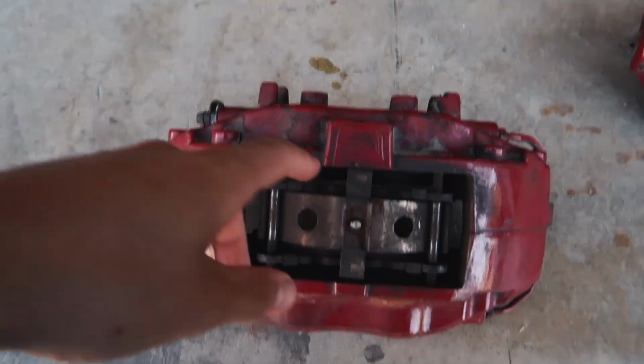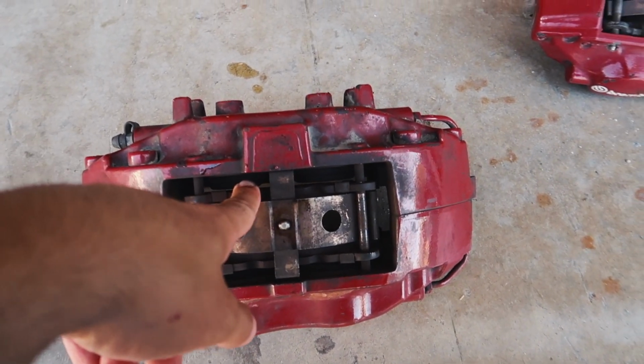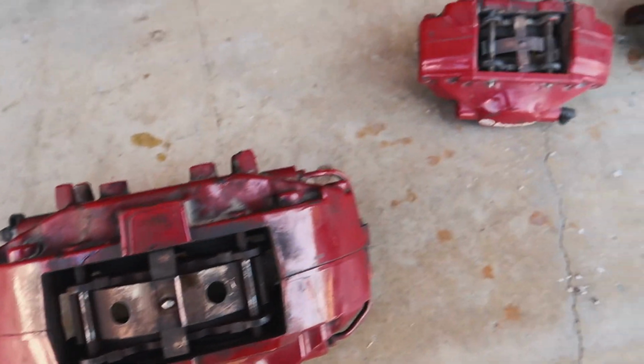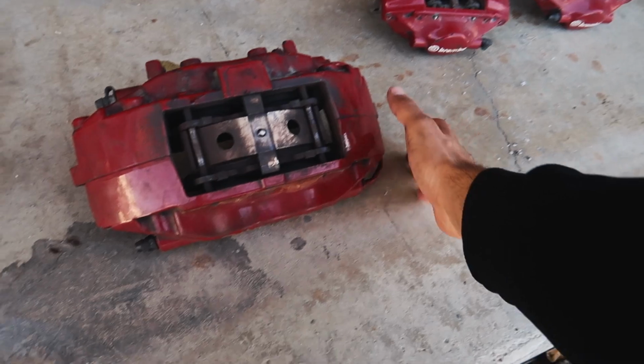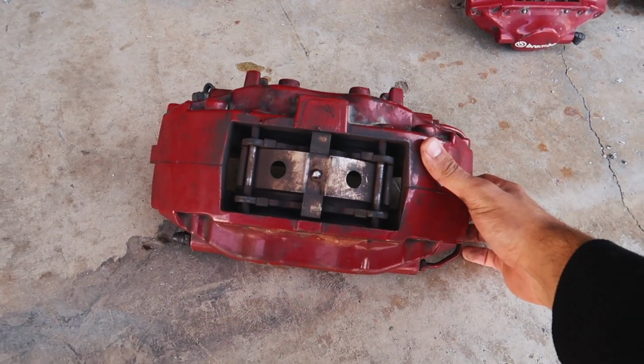Day 2. Before we take the calipers to get powder coated, I do have to remove the bracket, the pads, the pistons, and the seals, and get a rebuild kit as well. So I ordered that. I went ahead and ordered some new Brembo stickers to put on there. Have I ever taken the pistons out of some calipers? And no, what we learned today, I think so.